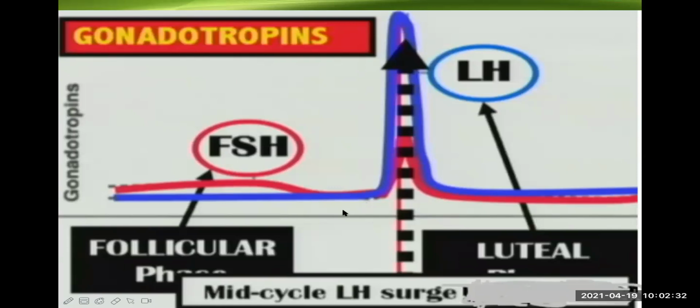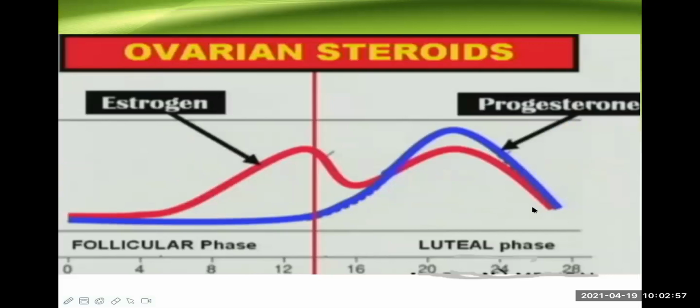So this slide is shown here just to revise ourselves once again. FSH is more during the follicular phase. This is known as the LH surge, and then it leads to ovulation, and then the luteal phase will start. After that, these hormones will come back to normal. Now this is the synthesis of estrogen, and this is the synthesis of progesterone. Progesterone level is very high in the luteal phase, and estrogen level is higher in the proliferative phase, but even in the luteal phase it is there. It is constantly secreted.